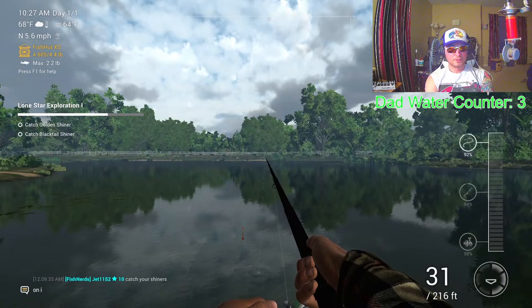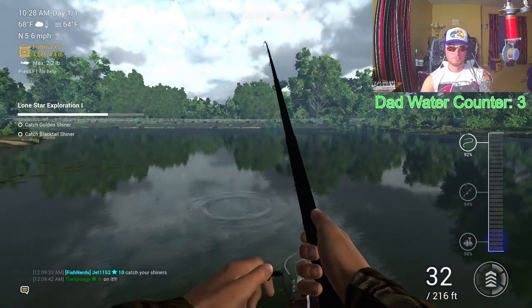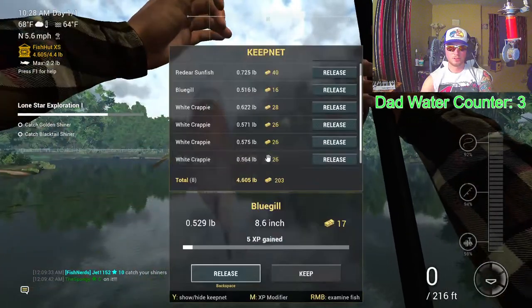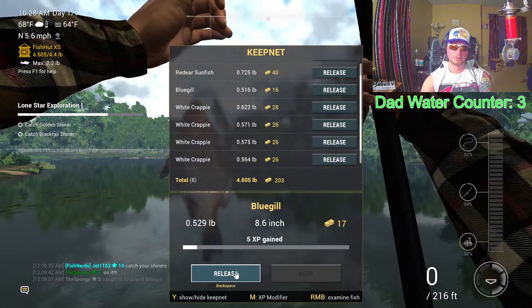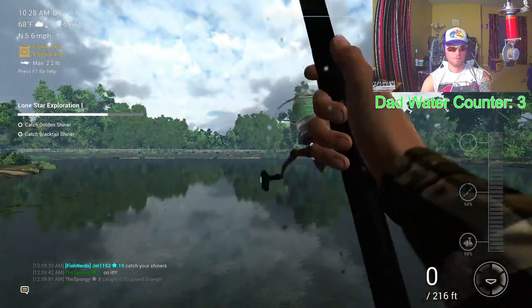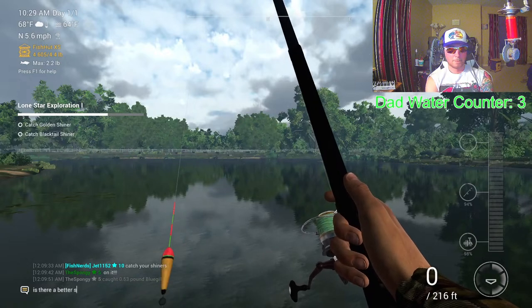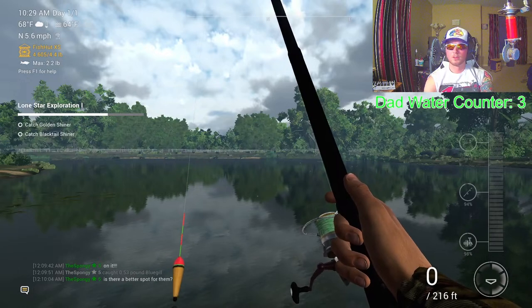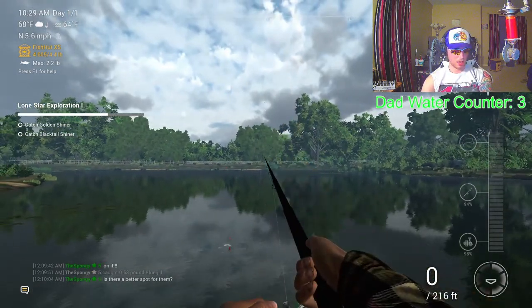On it. Is this a shiner? Bluegill again. Come on. Is there a better spot for the shiners? I don't know.